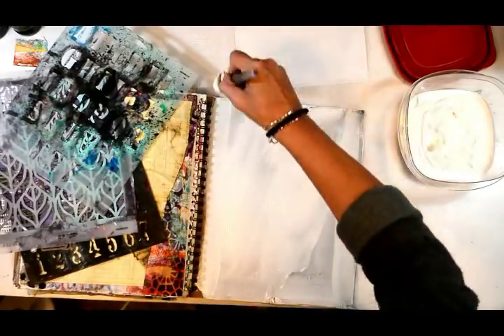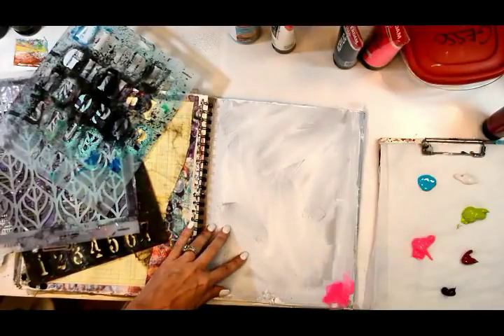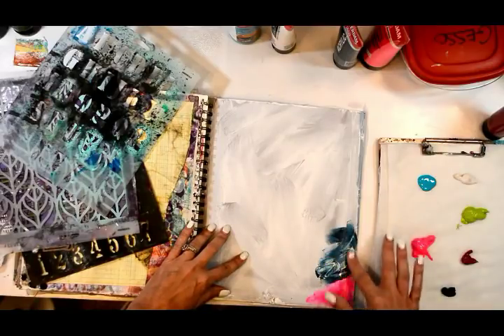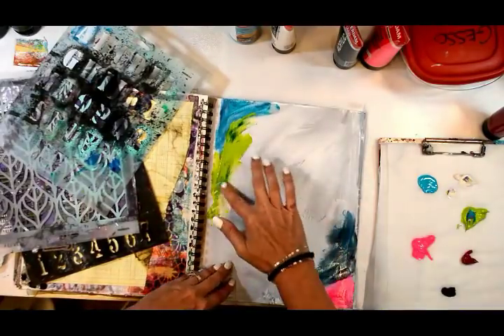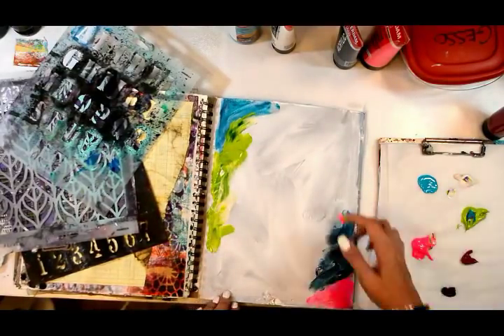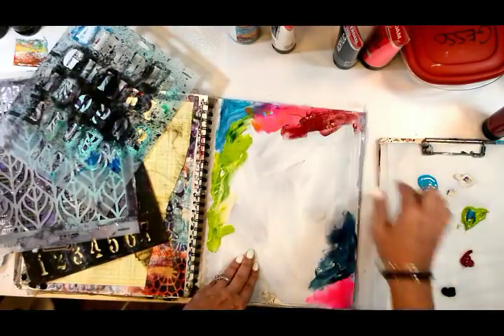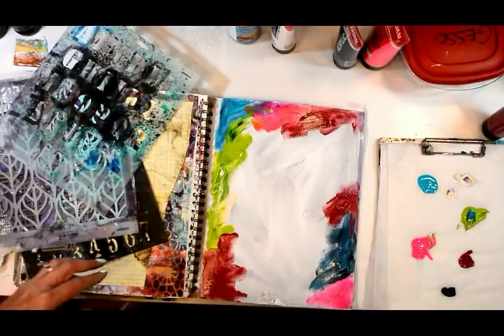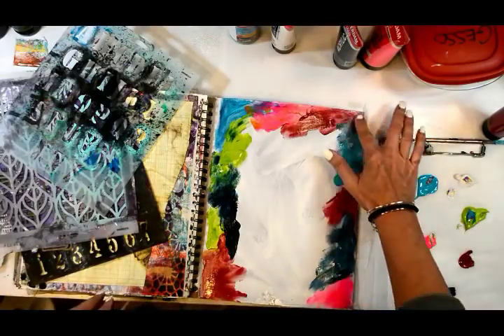For the back cover, I'm giving it a good coat of gesso because I want it to be nice and strong and ready to accept the fun play of paint I'm going to do here. I'm playing off of the colors and papers that are on the adjacent journaling page. I just want some messy areas, lots of fun finger painting, so that I can do some stenciling and mark making.